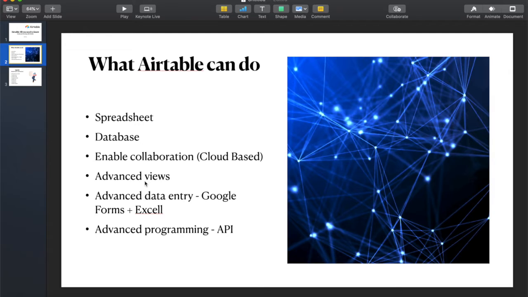And one of the things I really love Airtable for, and I think this is the thing that really sets it apart from a typical spreadsheet, is the ability to program Airtable. So it is programmable in the sense that you can program functions into it. You can program how the data is entered into the Airtable. You can program how the data is taken out of the Airtable, which actually makes it a reasonable back end for an application, or a reasonable database back end. And you're going to see all of that as we go through this tutorial.